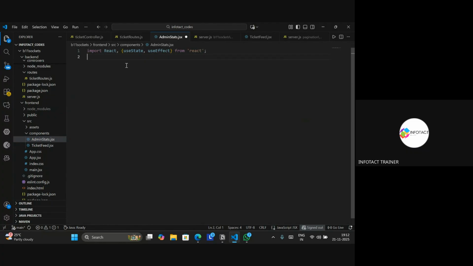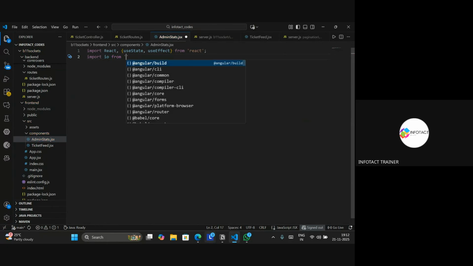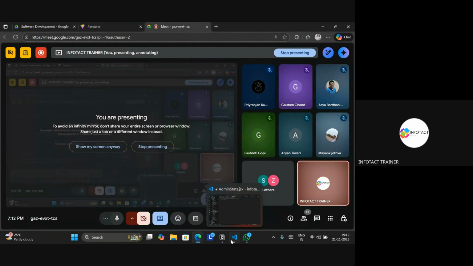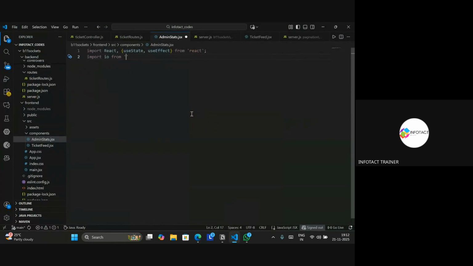Along with that, in order to connect our front end with the backend socket, we have to import the socket.io-client dependency.